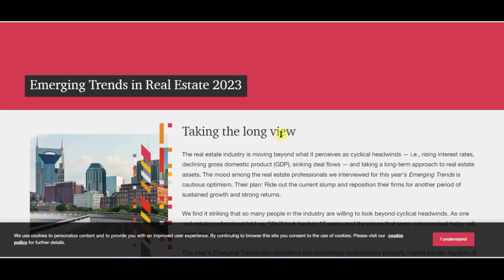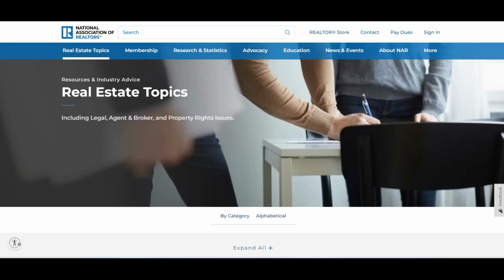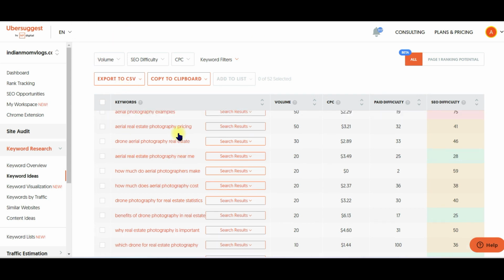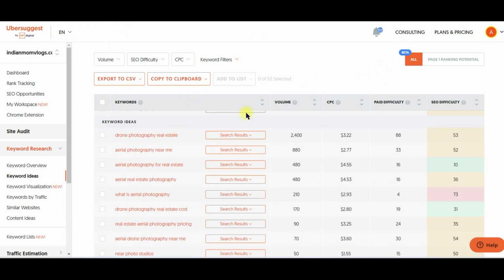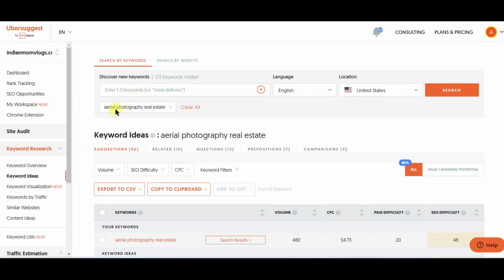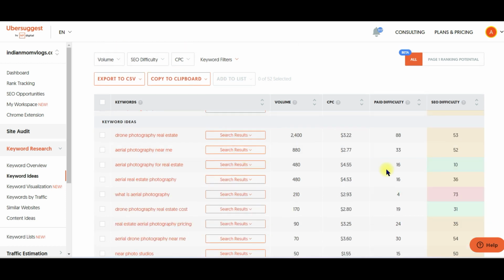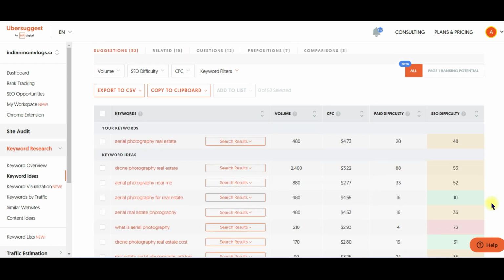Another way to get ideas is you take these topics, say aerial photography for real estate. I found one topic. Plug it into Ubersuggest or any other keyword research tool. Look for related topics, look for questions, and see if you can answer these questions or these topics in a good way.